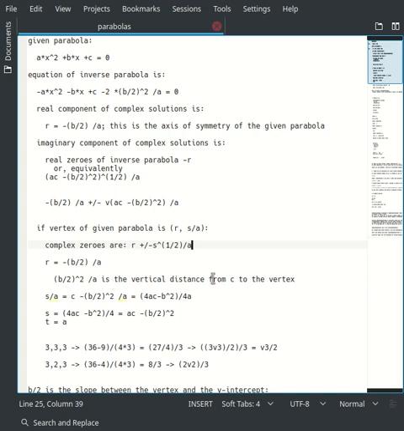Now this guy, this is the vertical distance from the y-intercept to the vertex, as I already mentioned. Okay, so s on a is all this stuff, which when you play with that a little bit, starts to look familiar. Boom. 4ac minus b squared all on 4a. And then when you take the square root of that, that 4 is actually tied to the b. That 4 and that 4 are the same 4.